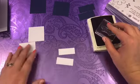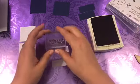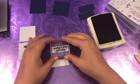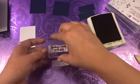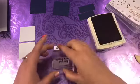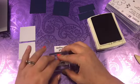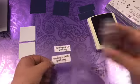Now I have cut these almost exact, so you have to really pay attention when you line up so that it will fit on the paper, okay? I didn't give it a huge margin around it. Yeah, like that. Sorry, I have to stop talking when I'm lining up, because otherwise I can't line up. So those say Sending a Smile Your Way.